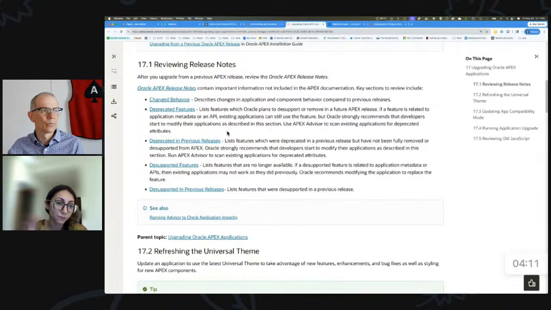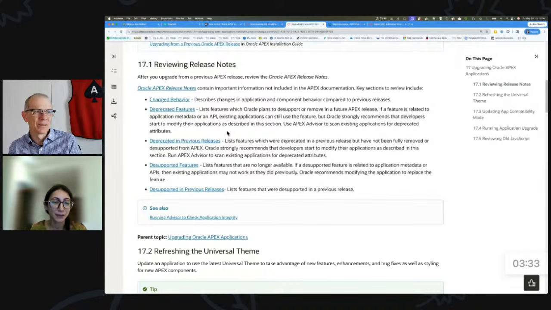And then after reviewing the release notes and the prerequisites, you will need to do a backup of everything, like the database objects, the application exports, the ORDS configurations, and all of those things. So those are recommendations before doing the upgrade. And I wish I had done that, because I hate to admit it, I actually goofed up my upgrade. I shut down my Docker instance partway through the upgrade, and I had to back everything out. So I wish I had done that very step of backing up first. So go ahead.